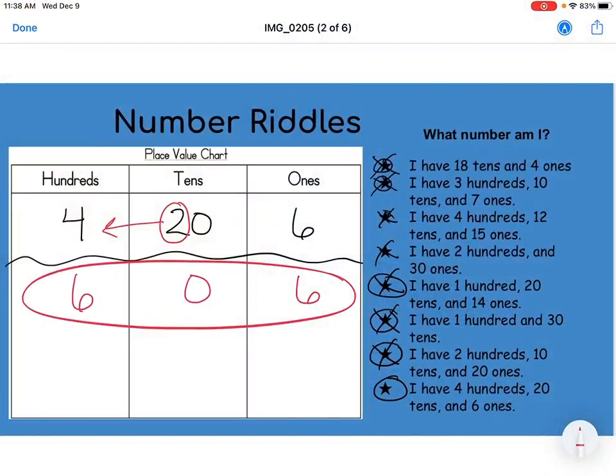Okay, I hope you finished yours and found out that our riddle answer is 606. And let's take a look to see what our regrouping looked like. We had 20 tens, so I know I can move this 2 over because it's actually 200, and add 200 to 400. 4 plus 2 is 6, so I have 6 hundreds. That left me with a 0 to move down since I didn't have any regrouping in the ones, and so I am left with 6 hundreds, 0 tens, 6 ones for a number of 606.